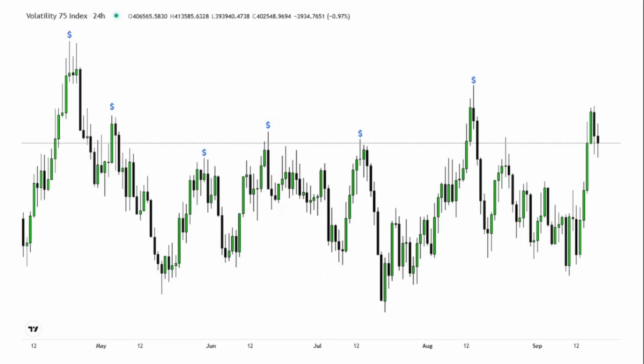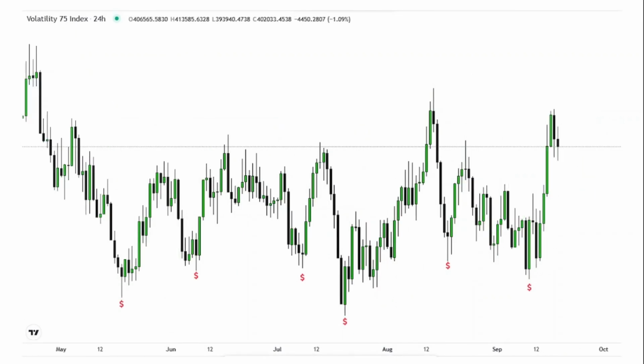Now, where can you expect to find liquidity in the market? Well, buy side liquidity can be found above the swing highs. So if you look here, I marked out some of the swing highs, and above those particular swing highs will be resting buy side liquidity, and price is going to gravitate towards that liquidity because liquidity moves markets. Price moves as a result of liquidity. The fuel for price movement, the reason why price goes up or down, is liquidity.